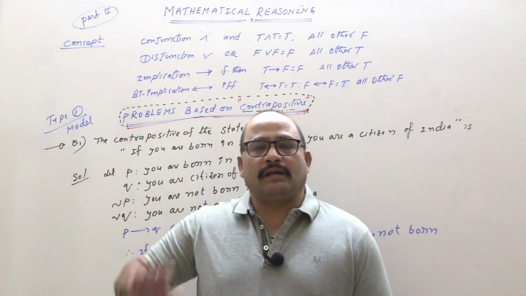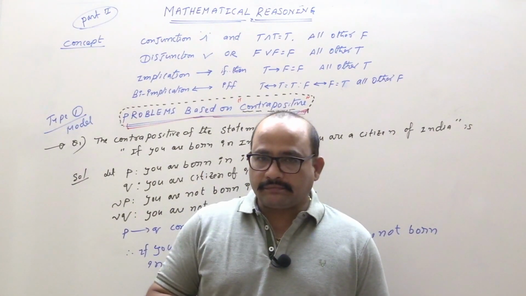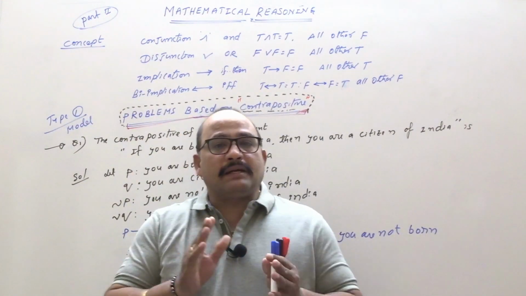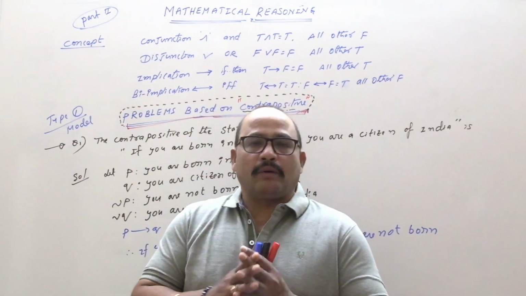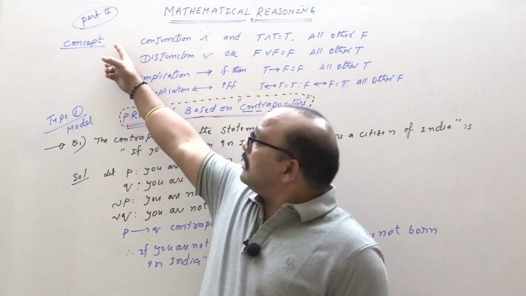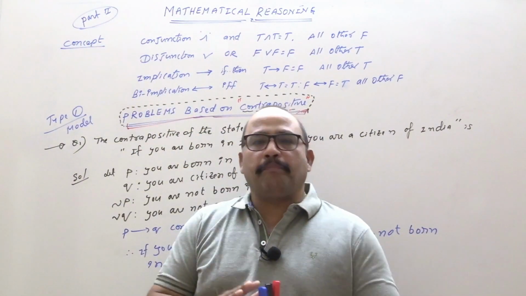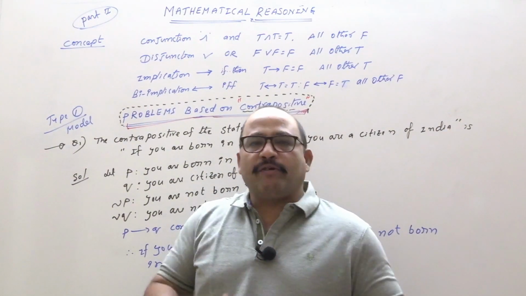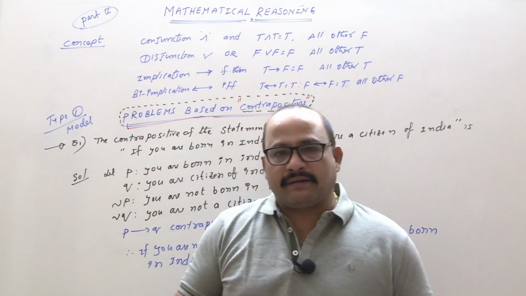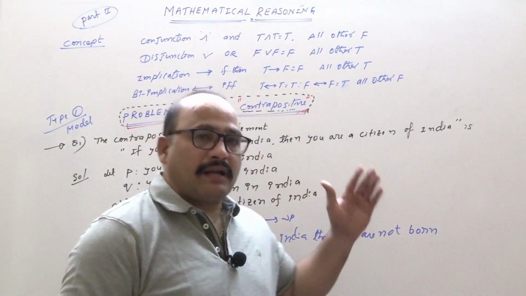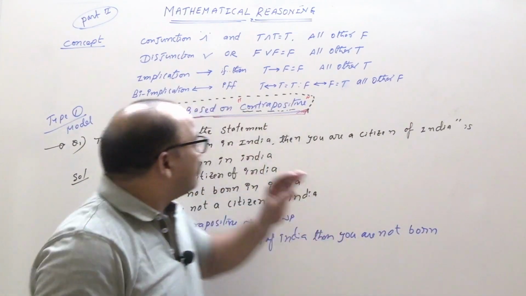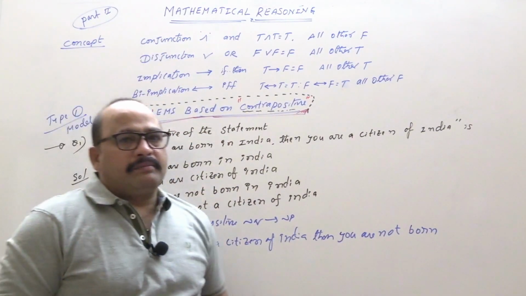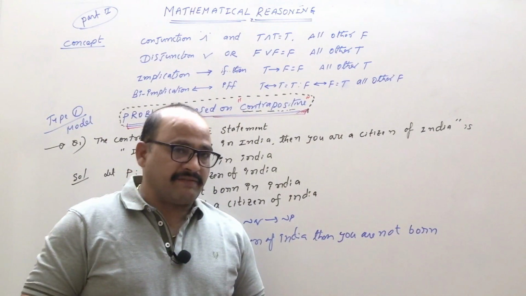Yes, the last lecture, mathematical reasoning part 1, is over. That part 1 was completely basic theory. Now I am going to explain part 2, which is exclusively problems. Before going to solve the problems, I just want to remind you of last lecture: you should remember only these 4 lines, students. Then you can solve any problem. Okay? Listen, be careful.